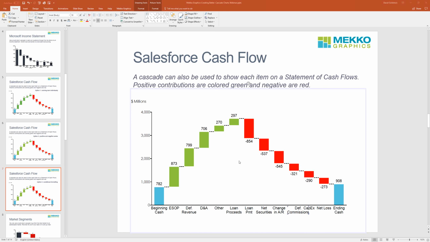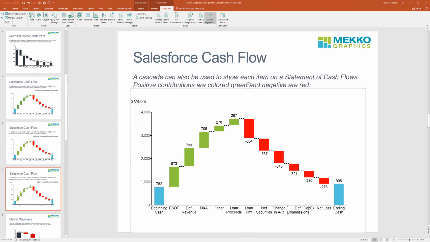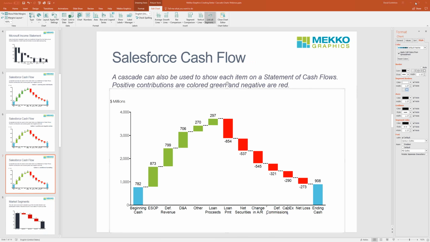So if you look at my data sheet here, you can see the greens and reds because I just did a copy paste. And then the way to tell Mekko Graphics that you should use the fill colors rather than the traditional series colors is to go into Format Chart. In the Format section, if you click on the Chart button, and then you click on the Style tab, and then right up here under Color, apply cell colors from Spreadsheet.